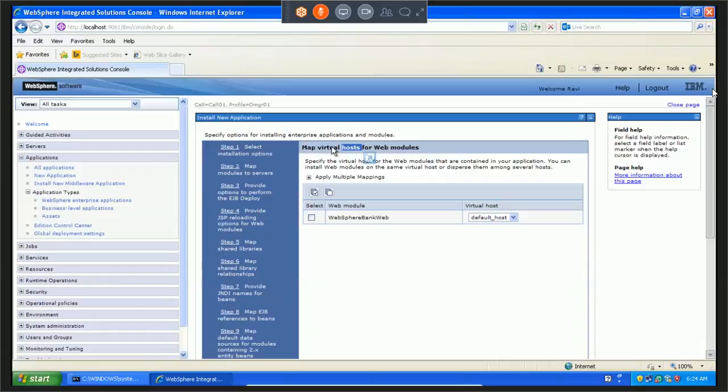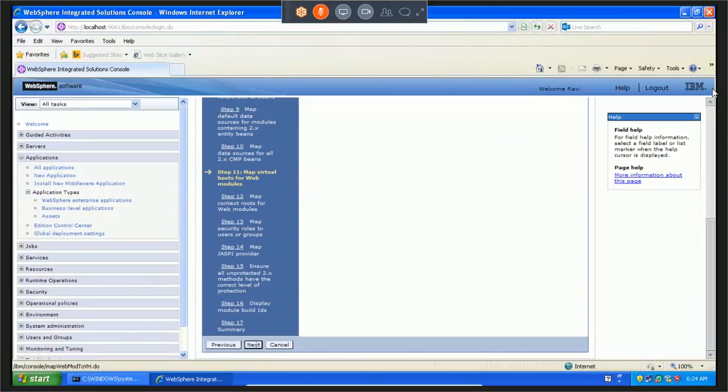If that 9080 port number is under virtual host, then it accepts the request, else it rejects the request. So we should register our port number under virtual host. There you will have default host and admin host or proxy host. You never map to anything. By default it is always default host and our port number will be under default host. I will show you after this. So now always go for default host.